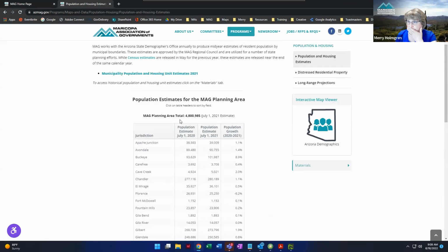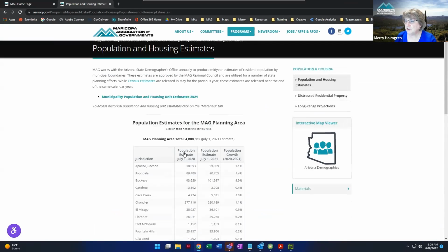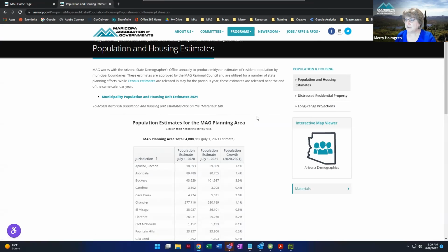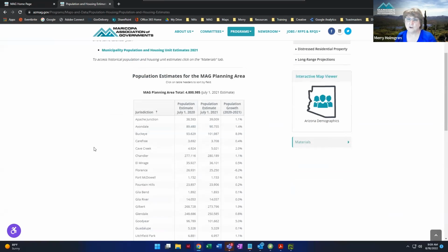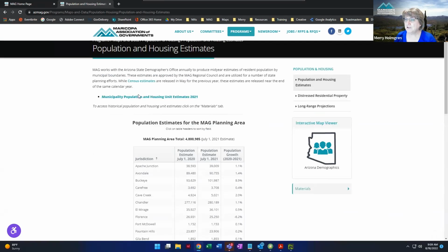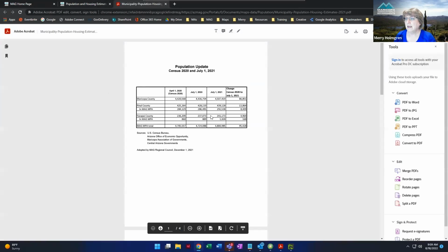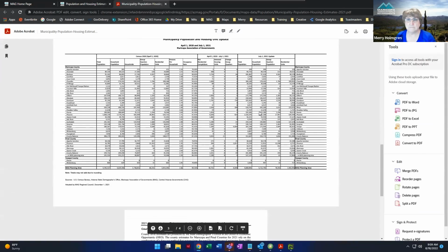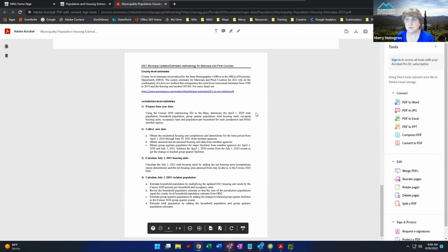What you can do is click on these. For instance, if I clicked on that, you can see how it sorted that column. You could sort by any of these columns, and again go back to the jurisdiction, for a quick overview. You can also click on this link for our report, and you can download this and have it at your disposal.